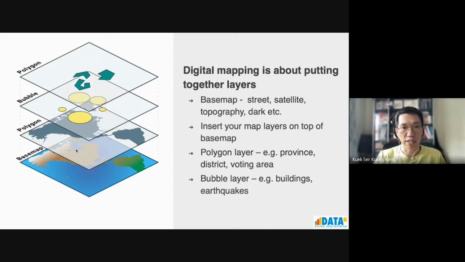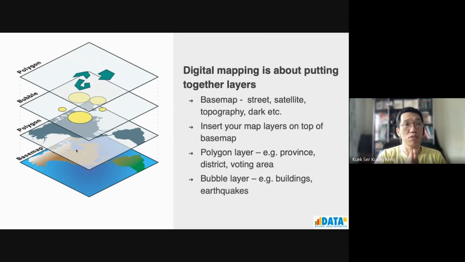Markers are coordinates, right? Let's say this is the national park, and there's a point here where you can see a tiger, and a point here, this is the rest station, for example. This is the ranger hostel, and things like that. So you can have several different layers of information put on the same base map. When you stack them together and look at it from the top, you will see different information inside a single map. So this is the idea of making a digital map.